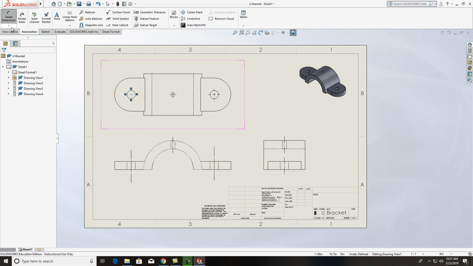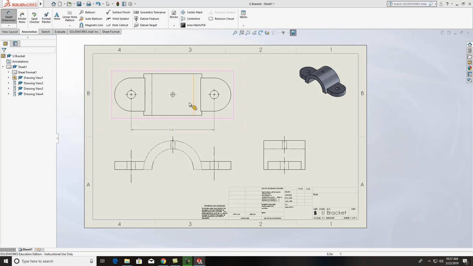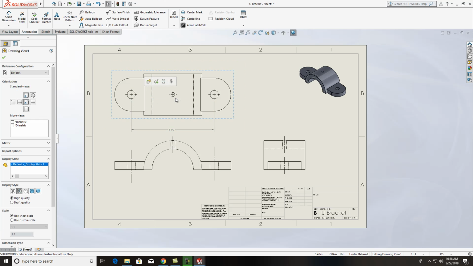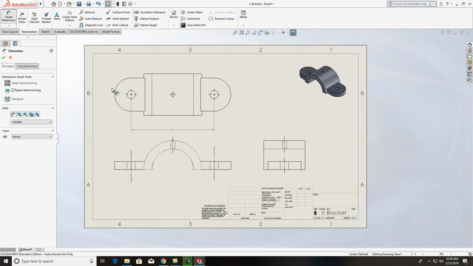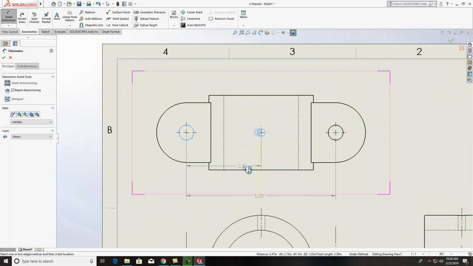That's really not what I'm wanting. Smart dimension from hole to hole. There we go. And there's 5 inches there, and then you can go here and grab from that hole, that hole, to that.